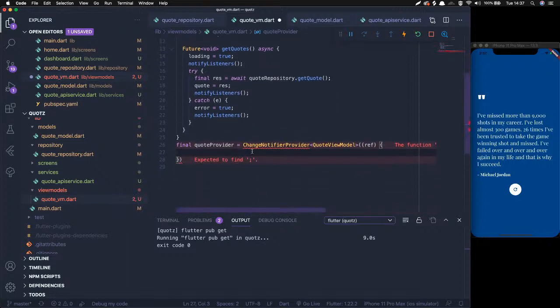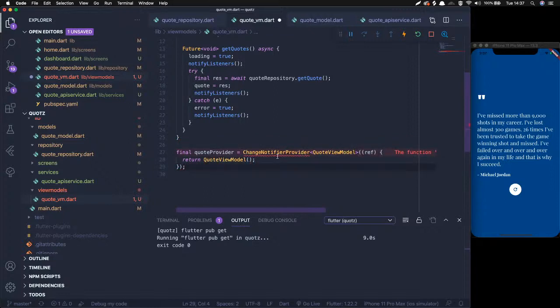Okay, and I'm going to return a QuotesViewModel. Now, this ChangeNotifierProvider is from Riverpod. It should be from Riverpod.